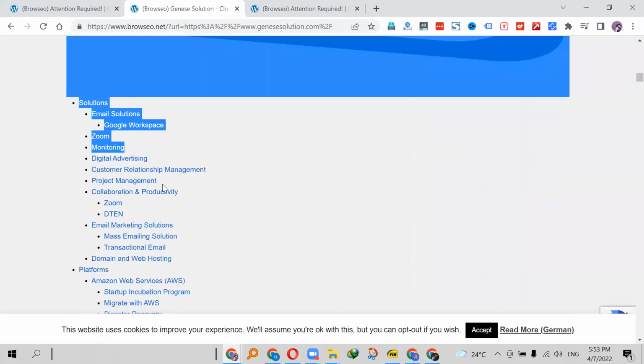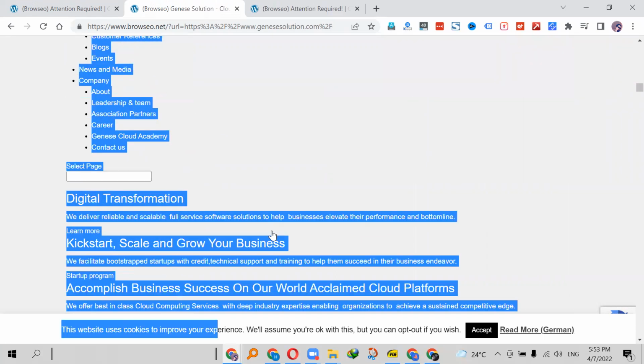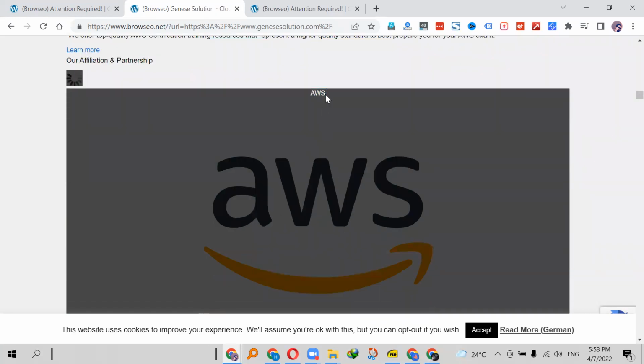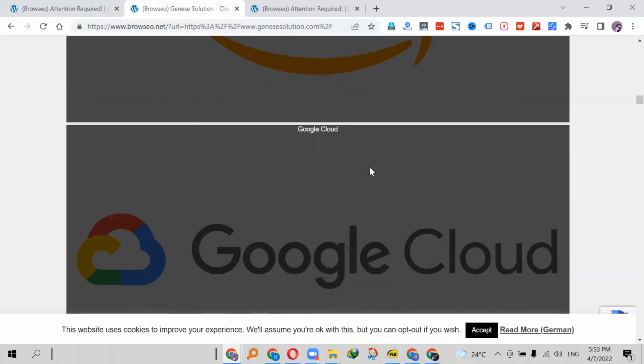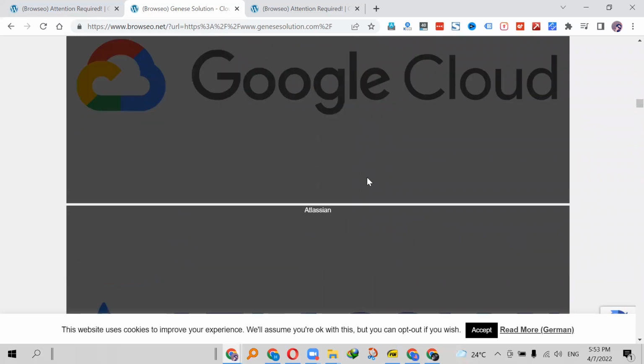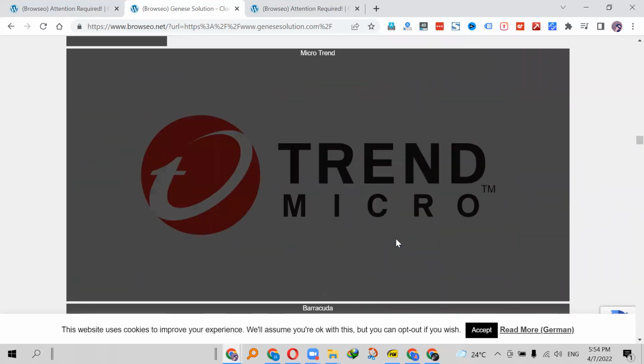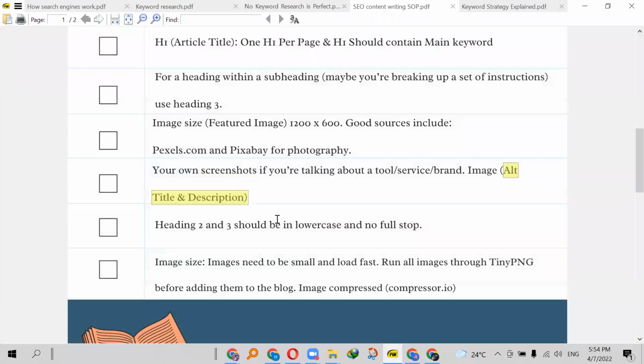They have found all sort of links in here. Emails they do not read. See, if I include an AWS image, they simply read that this image is about AWS. That's how they know that this is an AWS image. So we need to include that. Without the alt text, Google cannot read those images, what that page is about. So this is for SEO purpose.